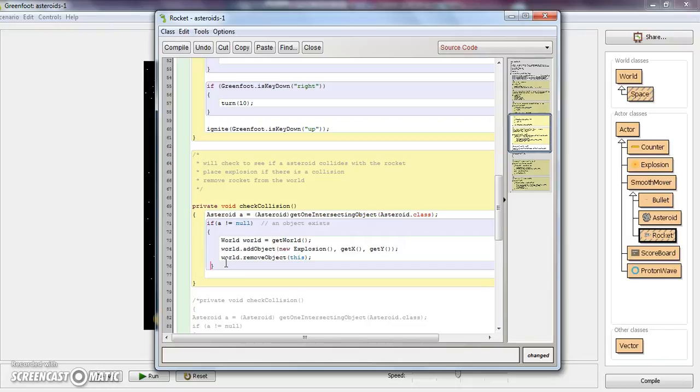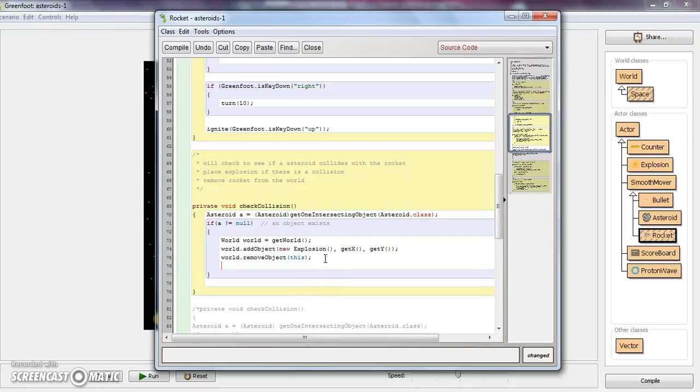This is where we want to call the game over, not check collision. So I declared this local variable world, and I want to call the gameOver from within the Space class. That's where we wrote it, and it's going to be world.gameOver.